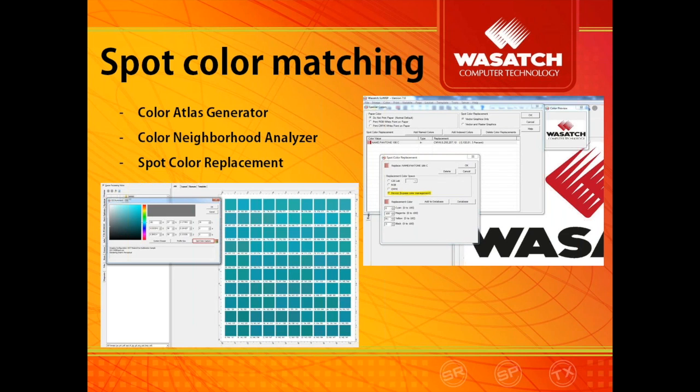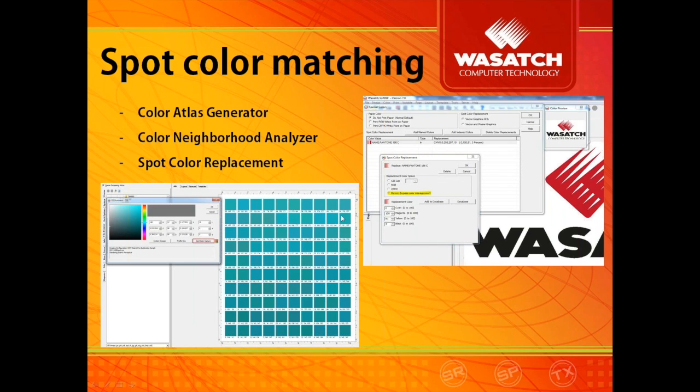So there's ways to do some spot color replacements, especially if you have something like a densitometer or a spectrophotometer, like the X-Rite i1 Pro 2. It would allow you to scan that color you're trying to match, and SoftRip will generate a series of patches that are all similar to that color that you scanned, right? And with that, you can decide, just visually, let the customer choose if they're available. Which color do you want, right?